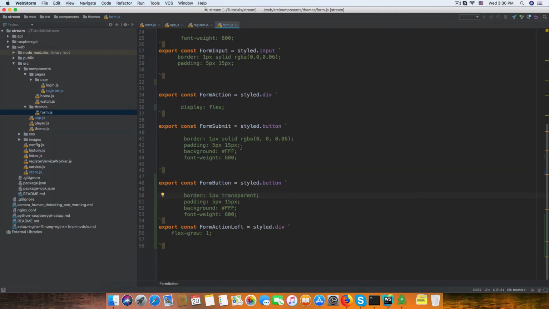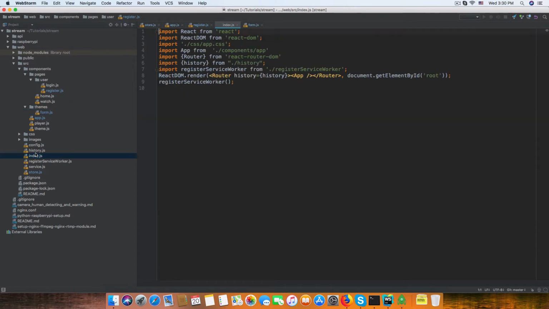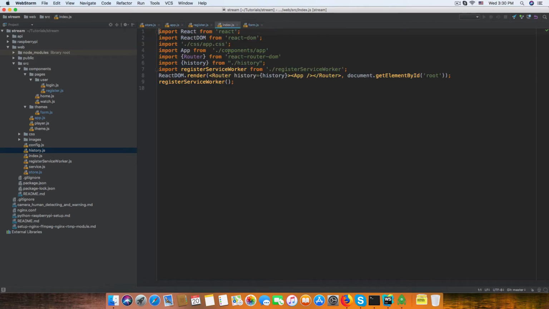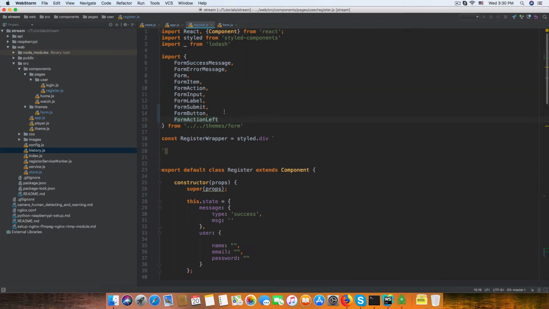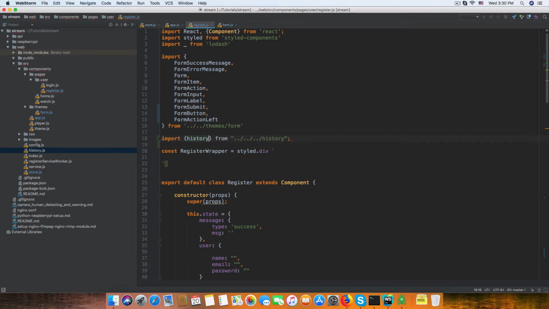So how can we do that? Alright, remember we got a history file, and we export const history, and we can go ahead and use it in the register form by importing this history. In WebStorm, I hit enter, control and space, and it automatically imports the exact file.